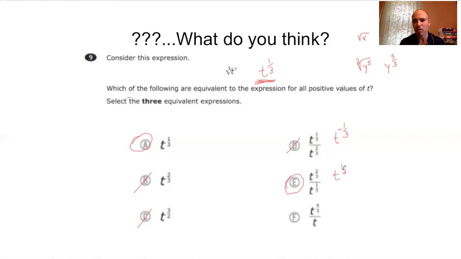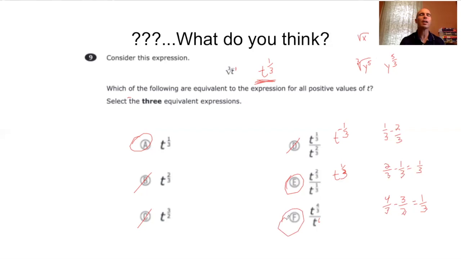Oh, sorry, 1/3. And then here, just to be clear, what I'm doing is subtracting the exponents. Here I did 1/3 minus 2/3. That's how I got my negative 1/3. Here I did 2/3 minus 1/3, which got me 1/3. And here, if I go 4/3, and then if it's just t to the 1st power, it would be minus 3/3. And so that would also be 1/3.